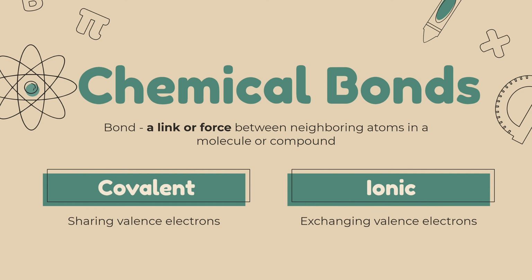Looking at the drawing of sugar from before can confuse you, and almost leads you to believe that bonds between atoms remain in the same position and act like a chain connecting the two. But this is not true. Bonds between atoms are caused by attractive and repelling forces between the valence electrons of each atom and their nuclei. And as we've learned, these electrons are always moving and hold energy, so therefore the bonds are always moving as well. There are two types of chemical bonds that we'll be looking at today, which are covalent and ionic bonds.